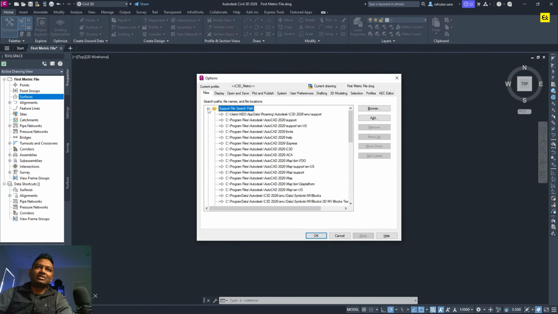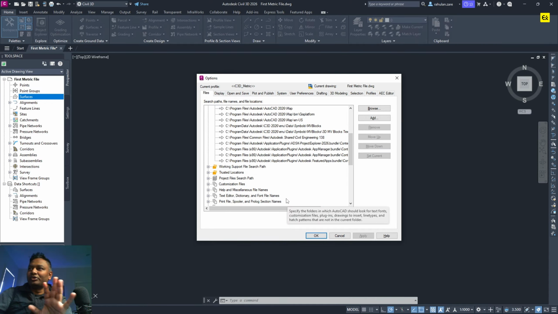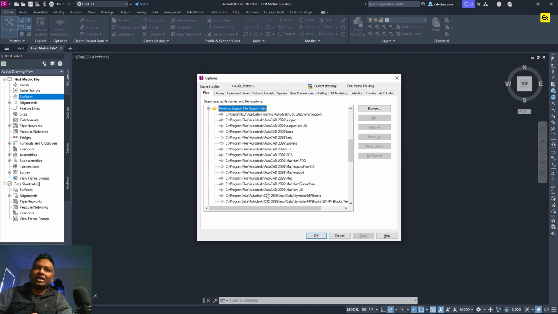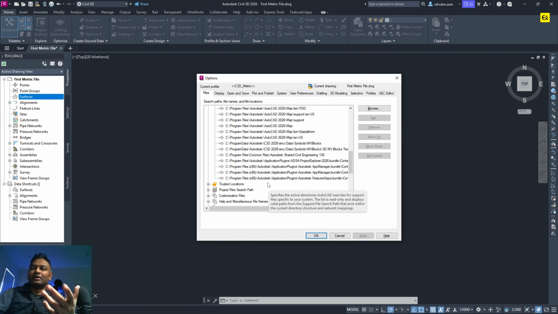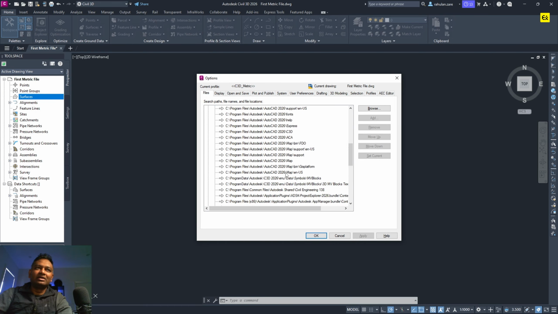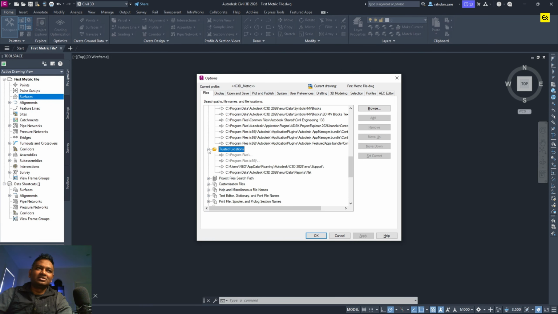The support file path shows a list of all the files that are connected before you open the very first file. And the search path shows all the locations that are used whenever you click on something like opening a template or opening a file or the help menu. It is going to open some of those paths, and those paths can be found here. Then the trusted file path is basically all your trusted paths, where you generally have your Civil3D installed, and some of the Civil3D data such as template data, libraries, blocks and things like that.